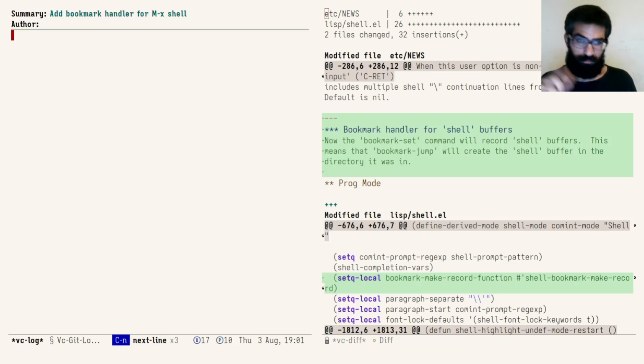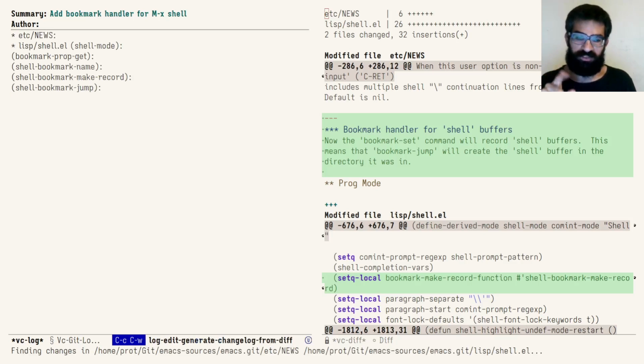And once you write the summary line, you want to be in the body of the commit message and type Control-C, Control-W. You can see the name of the command that this calls, log-edit-generate-changelog-from-diff.